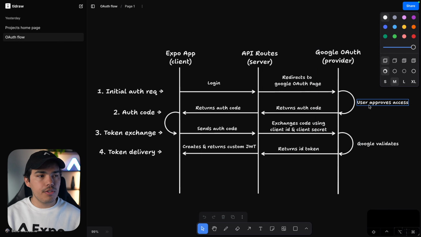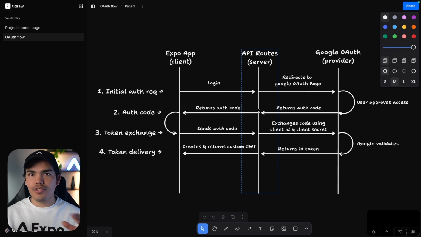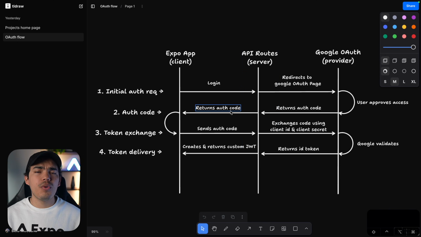Once they approve permissions, as you can see here, we're going to get a code from Google. And we can use this code to then exchange that for the user info, right? But this code is just a string of a bunch of characters. You could argue that we don't need to return that to the client, but in this case, we are going to return this authentication code to the client. I think it's a good approach, and it also separates concerns, because if getting the token fails, then we know exactly that we need to fix something about the authentication code, right?